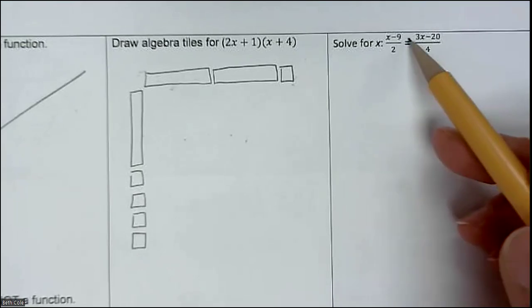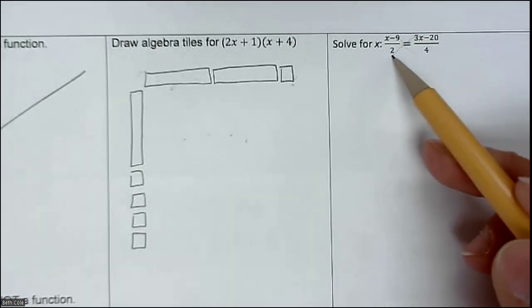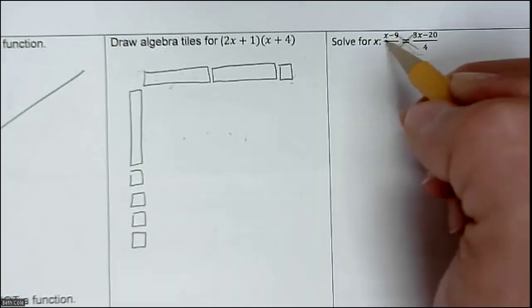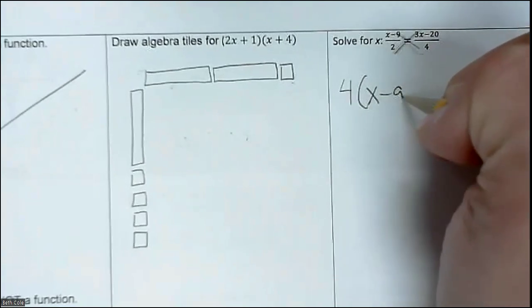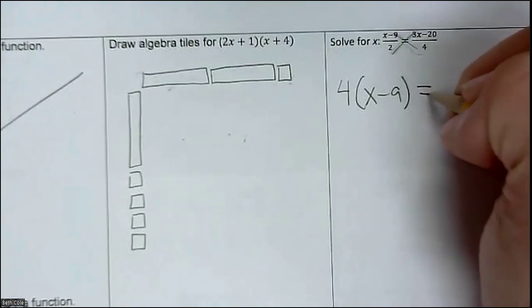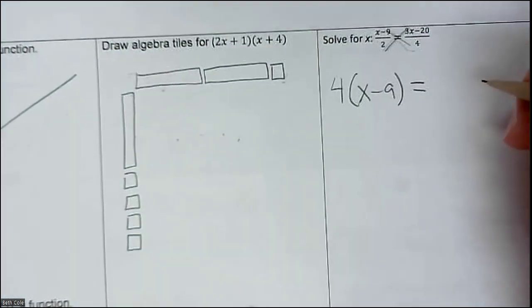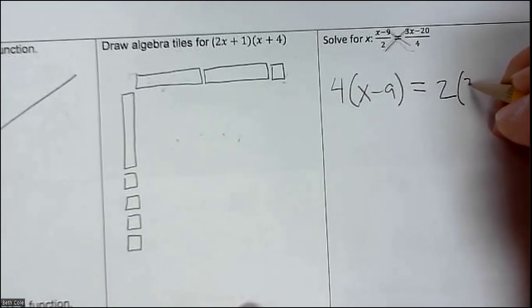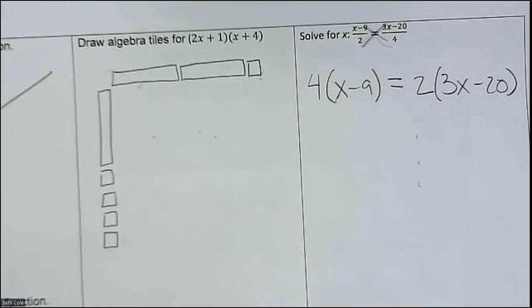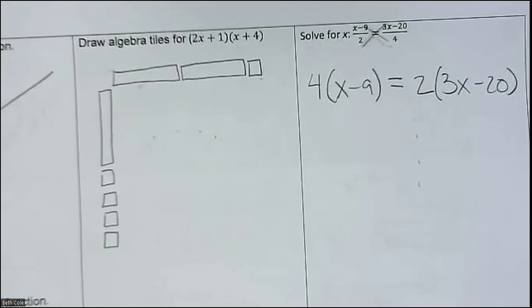All right. And then this last one, do you guys call this the butterfly thing? Okay. Or cross multiply is what you're doing. You would have 4 times x minus 9. And then what did I stress about this? Don't forget, thank you. Equals. And then on the other side, you would have 2 times 3x minus 20. I'm going to leave that there for you because I think from there you could figure it out. What would be the next step? Distribute. And then combine like terms. Okay. I think you would be fine from there. So I'm going to end that.